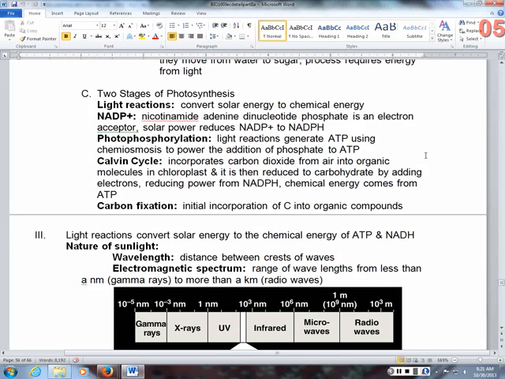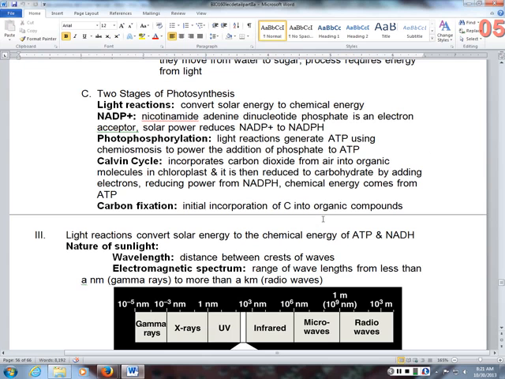And then you've got the Calvin cycle, which incorporates carbon dioxide from the air into other organic molecules. With the citric acid cycle, you were pulling off carbon dioxides that you exhale. With the Calvin cycle, you're putting on carbon dioxides. So what's going on in photosynthesis, if you look at it, a lot of those reactions are almost the opposite of what they are in respiration.